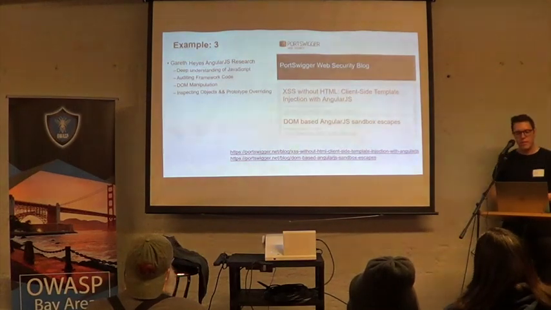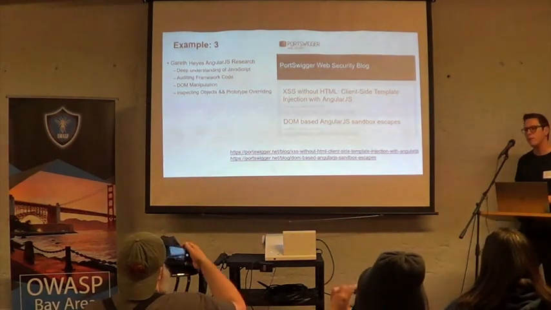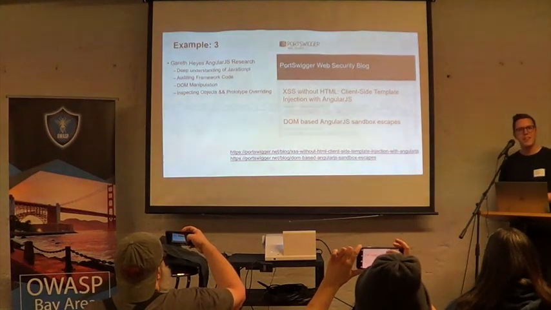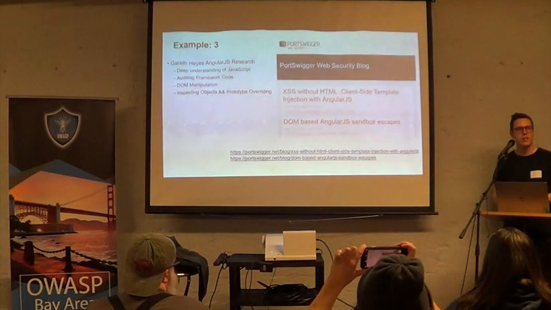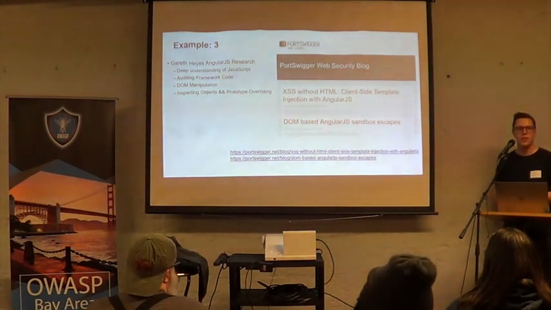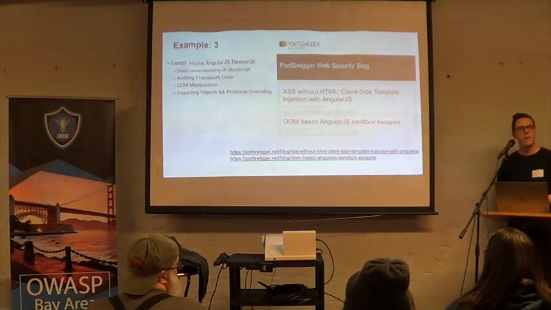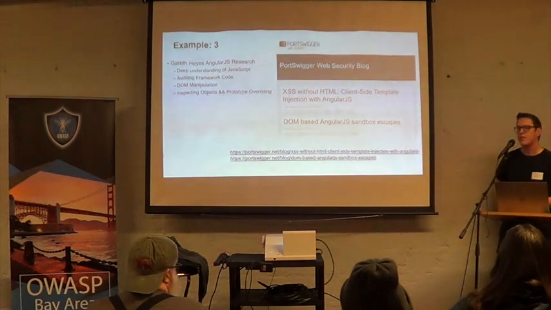And now my third example, Gareth Hayes. I mentioned his Portswigger blog earlier, but he's one of my, I guess, in-house heroes when it comes to JavaScript security and security in general. He works on the PortSwigger team, and him, like James Kettle and so on, they're very famous in the space. But he's done some extensive research into AngularJS.